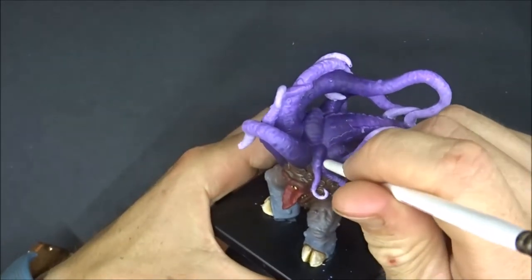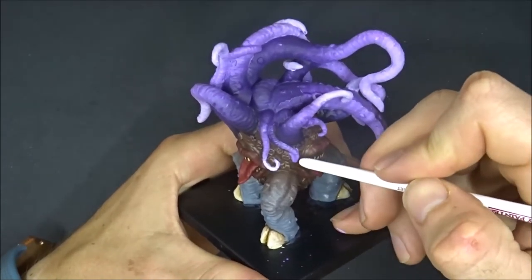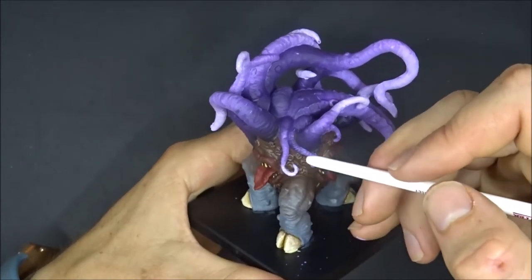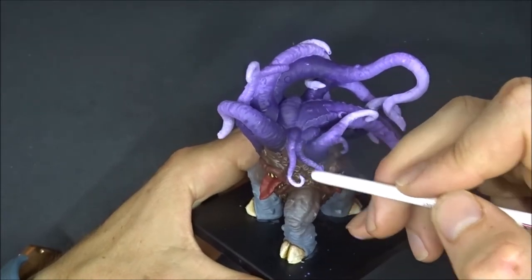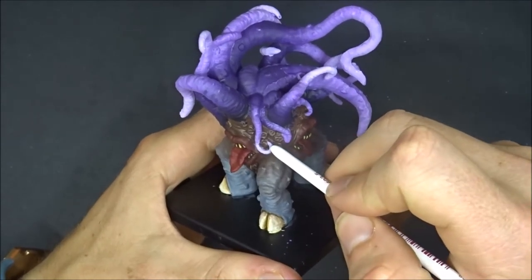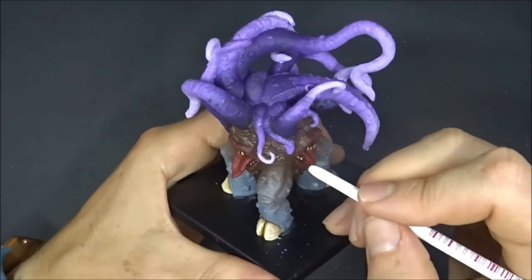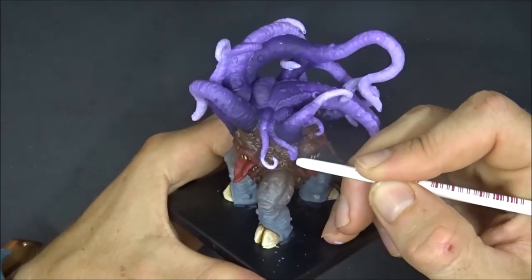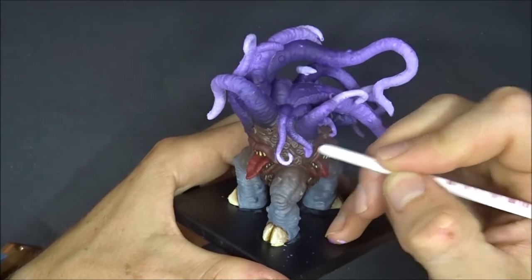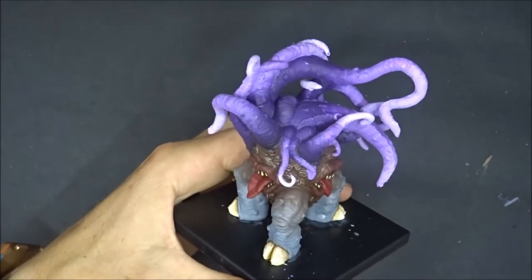So this one here has had the first coat, and here's the brighter purple that I started with, blended through to the darker purple, and that transition and the different tones in there just doesn't come out nearly as far as this one here. It starts with that really, really light purple, well on the way to being white, and then blending through. And the difference here is that the brightest purple here is that purple there. So the brightest spot in the original layer is now the mid-tone in the tentacles.